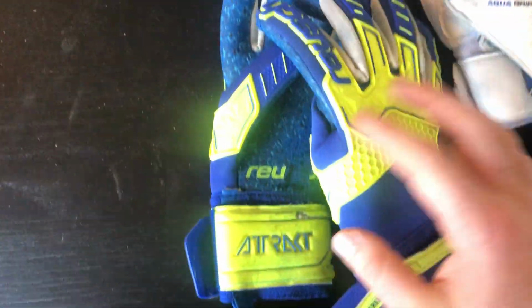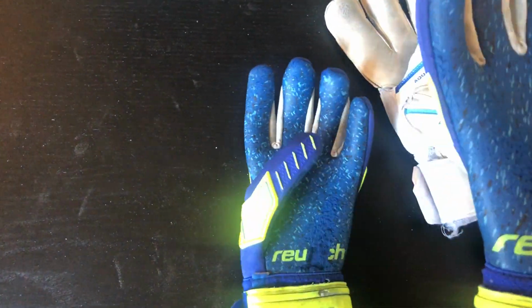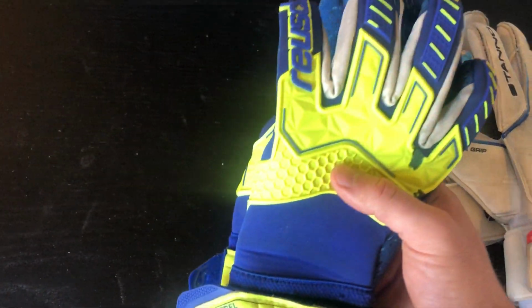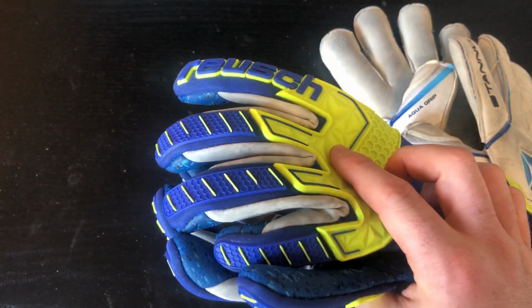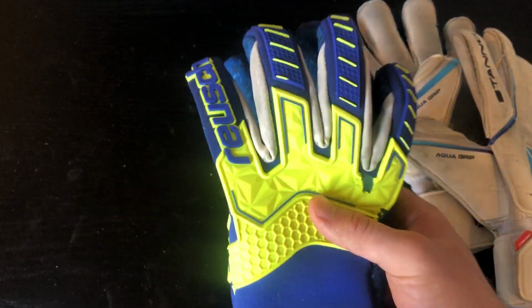I wore them to death on AstroTurf primarily. There is a little bit of a chunk there, but that's probably my own fault, not the gloves. But yeah, really impressed with these. I'm going to be getting some of the new range that's coming out for the Euros in about 2 weeks, so I'll get to wear them in wetter weather than these, to really test them out. I never actually wore these in a game, all training.